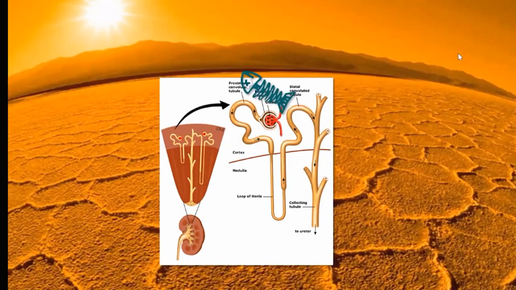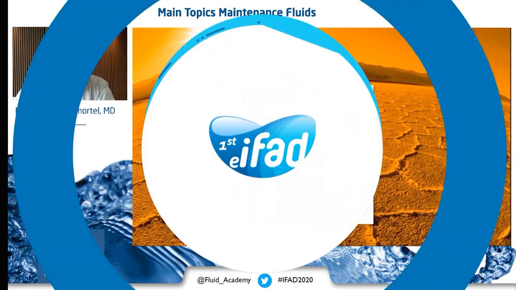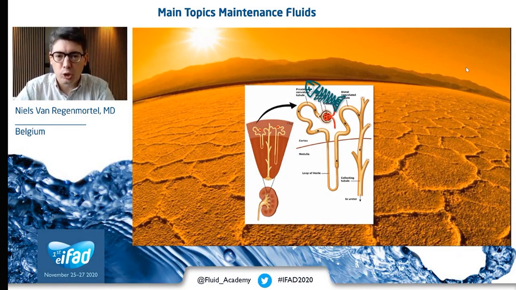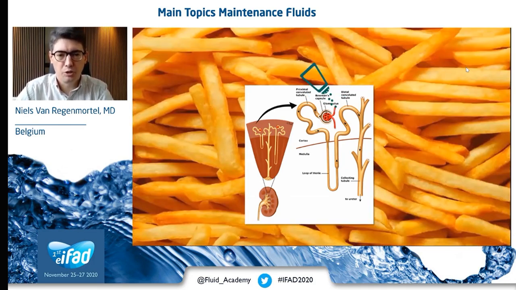And why is this? This is because through evolution we are used to dealing with dehydration, with a shortage of water, and throughout the millions of years of evolution we were never obliged to deal with large amounts of sodium. This is a modern problem, a problem from the last few decades. We can call it the McDonald's era, where now we have to deal with large amounts of sodium. This was never a problem in true mammalian evolution. So sodium in our body is there to conserve water, to protect us from dehydration, and we are not used to dealing with large amounts of sodium.